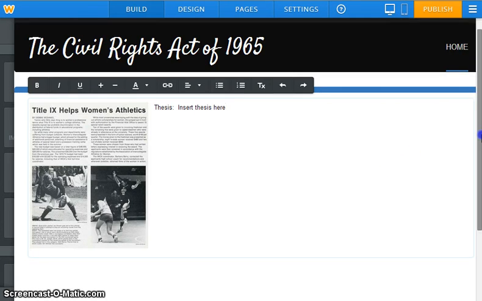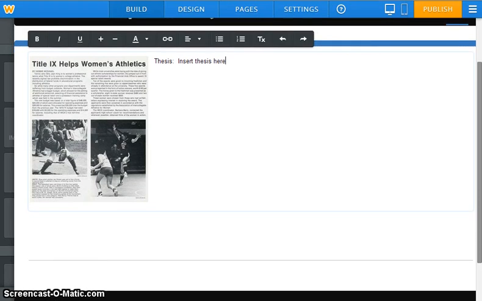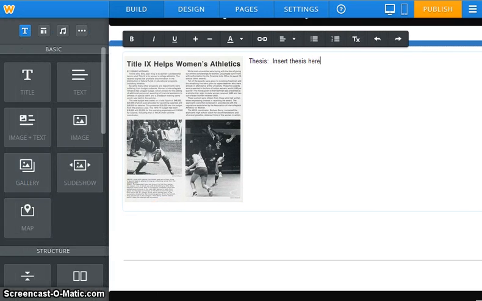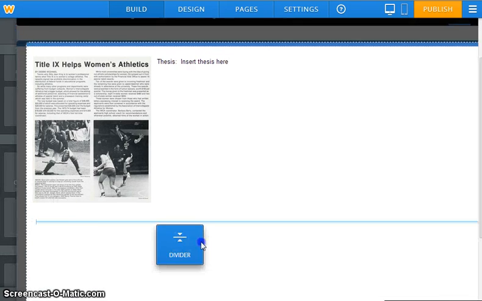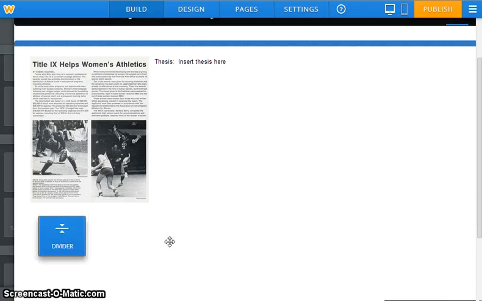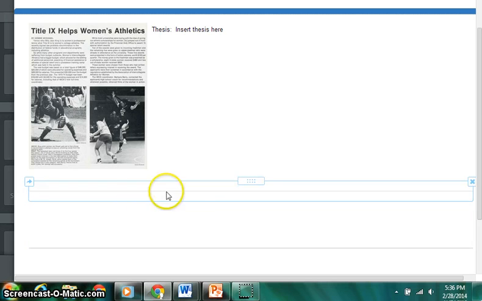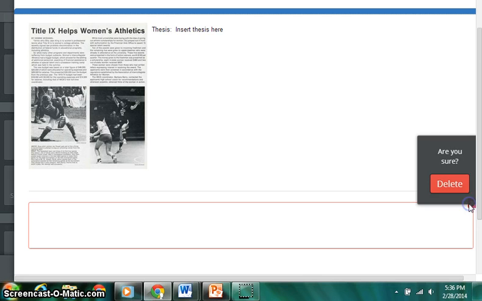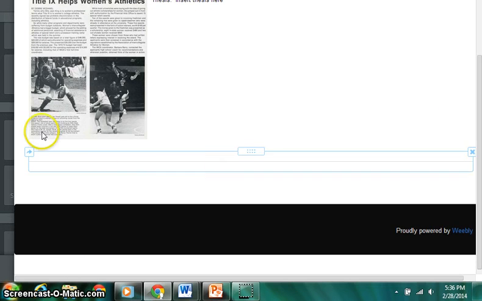And then, as you remember, this is the first page, and on the next screencast I'll show you how to add pages, but this is on the first page. And so after that, I don't want to keep my stuff jumbled up, so I'm going to add a divider right after that so I can get some space in between there. And as you can see, it adds this line right here, and it's starting to divide my work. And I have two dividers in there, so I don't need two. I'm going to delete that.